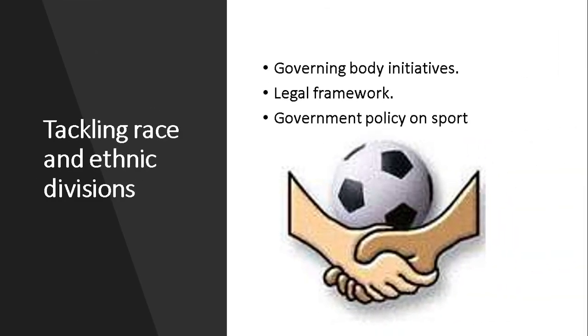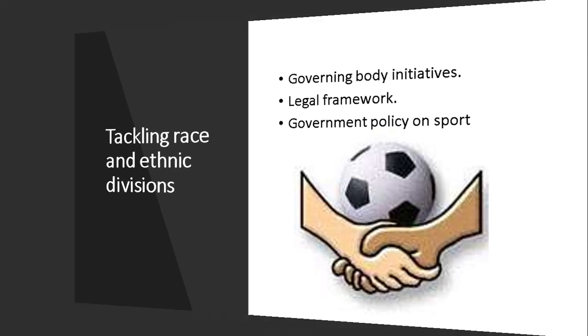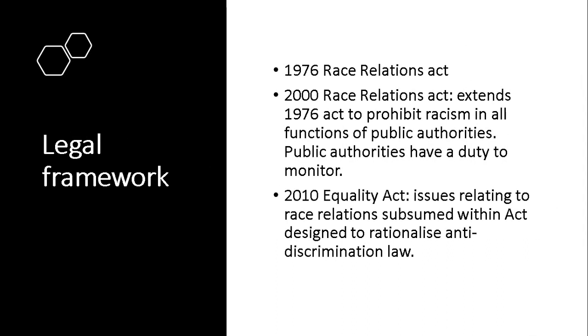We'll now move on to our fourth and final learning outcome about understanding legal frameworks and governing body initiatives around race and ethnicity. In terms of legal frameworks, a useful starting point is the Race Relations Act of 1976. This act made it unlawful to discriminate against people based on grounds of race, colour, nationality, including citizenship, so where they live or where they might have a passport to, and national or ethnic origin. The Act covers employment, education, training, housing, and the provision of goods, facilities, and services.